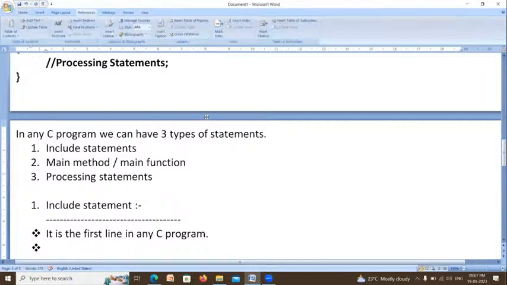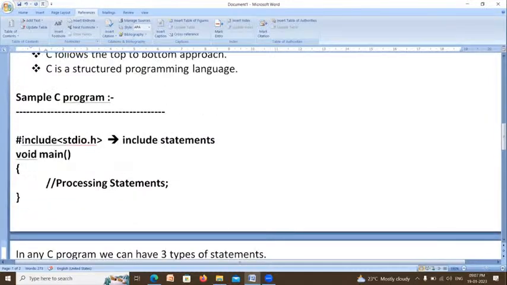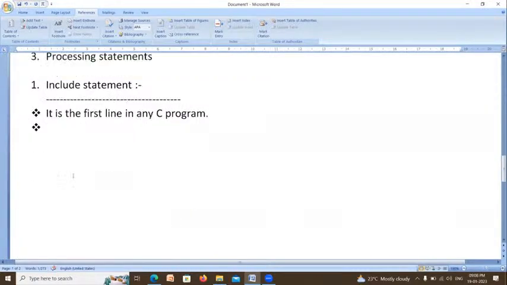Right. It always begins with the hash symbol. Symbol name is hash symbol.